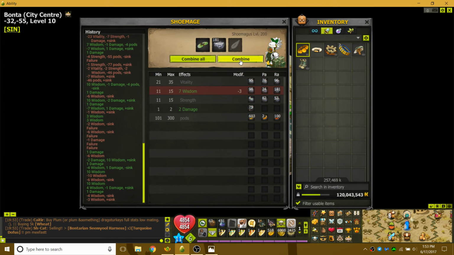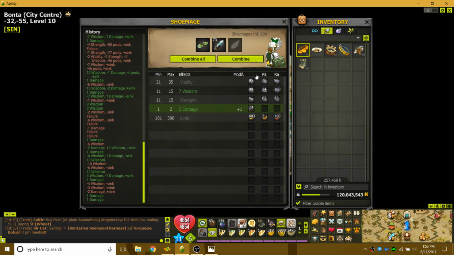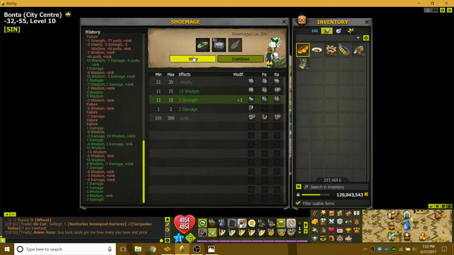So just keep spamming away at these. It's going to be tons of XP really quickly, not too expensive. And then once you're done with the item, you can crush it. Some people like to crush it. I generally found profit in selling mine.